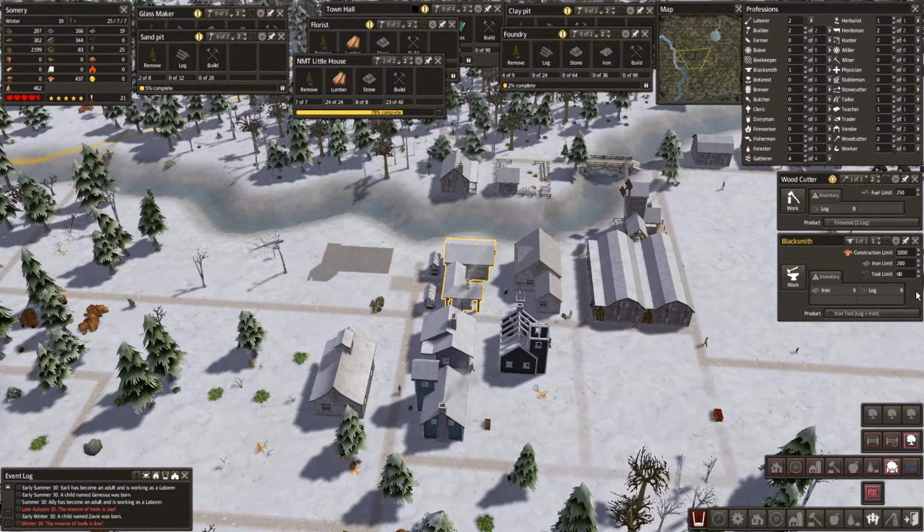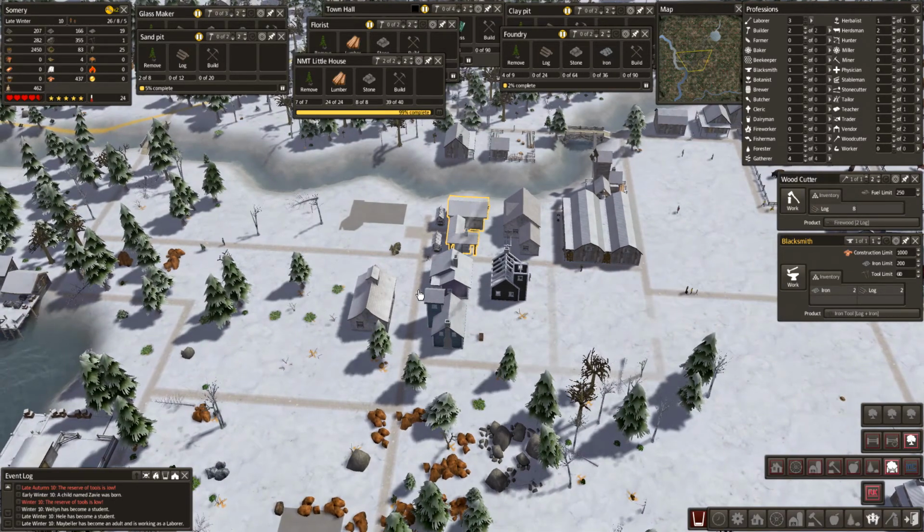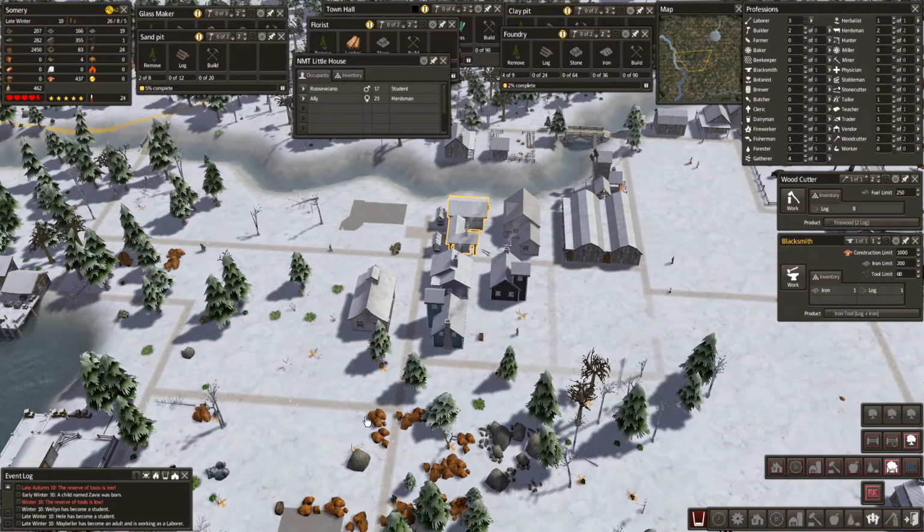I would also at some point probably need to put in another blacksmith. I'm just hoping that once I get the foundries going, they'll be making all the iron and the copper, so it really wouldn't matter. And then the blacksmith can just keep doing tools all the time. Got another laborer, so that is nice.